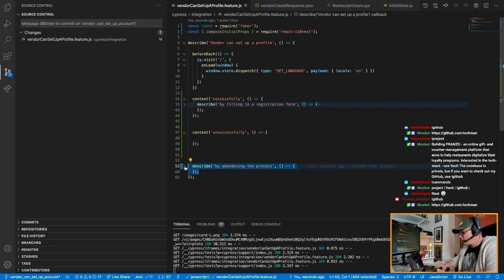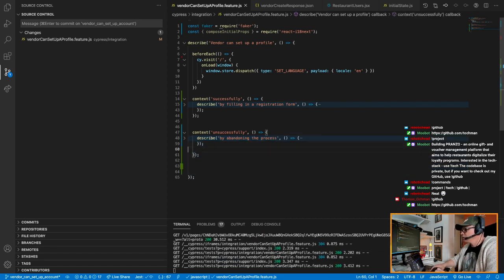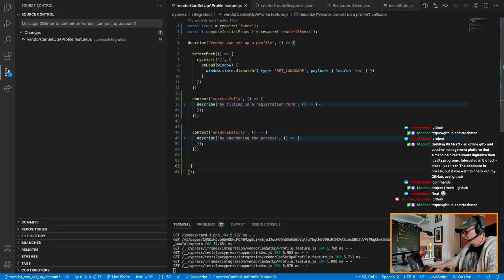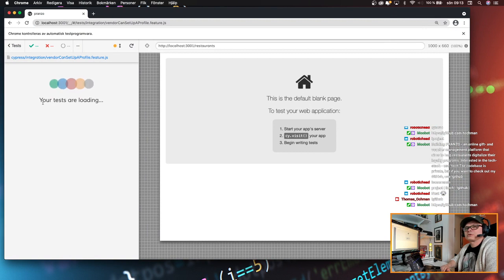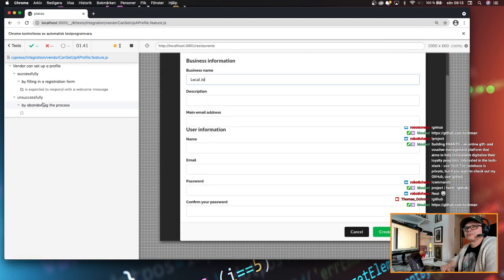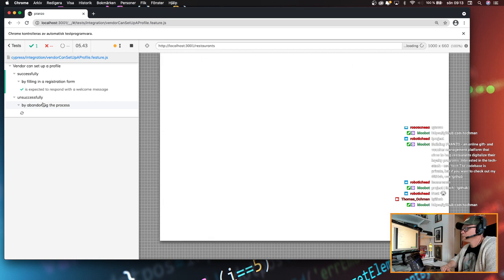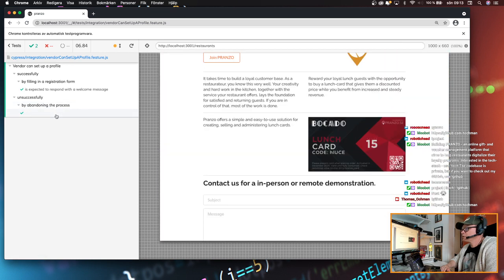So that's one scenario. I'm just going to move this around and we're going to see if they run. By abandoning the process. Okay, so that's cool.